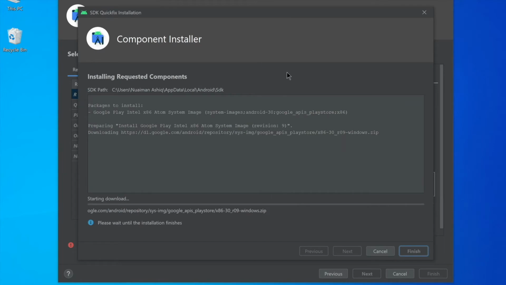And now this is the last part of Android Studio installation. And certainly it was the longest part of all the installation, which will be done pretty quick. And then we can get started and start building apps.